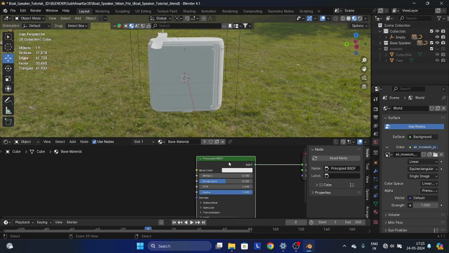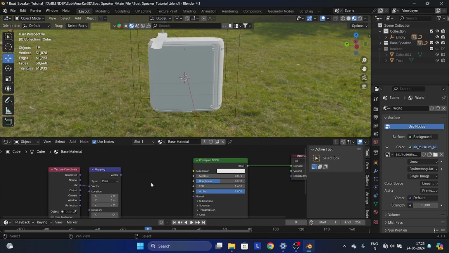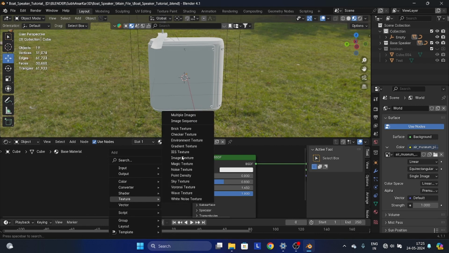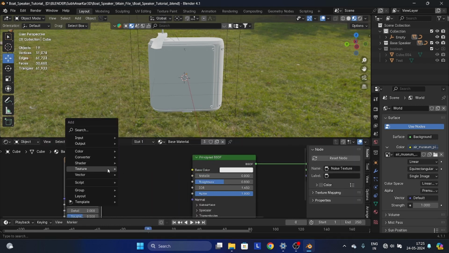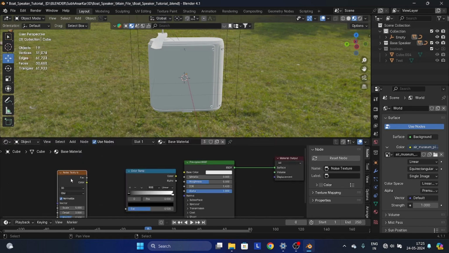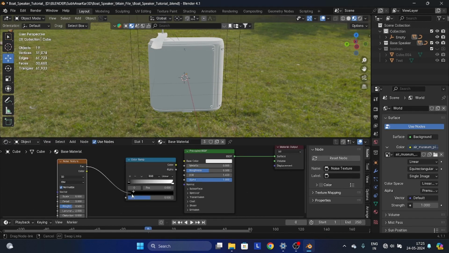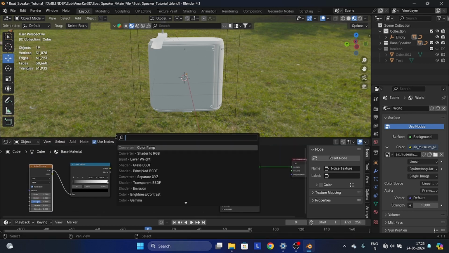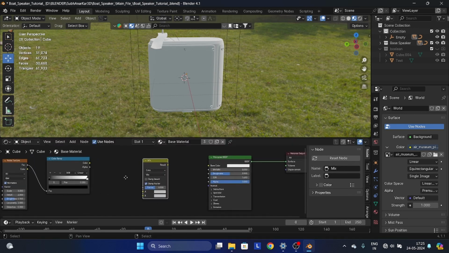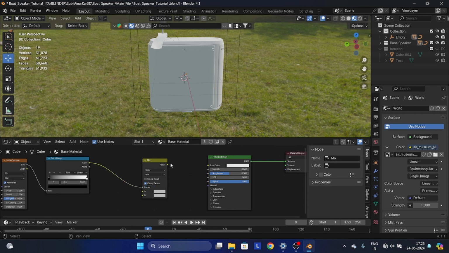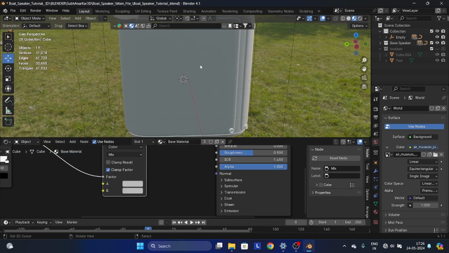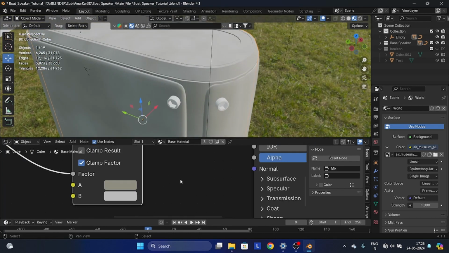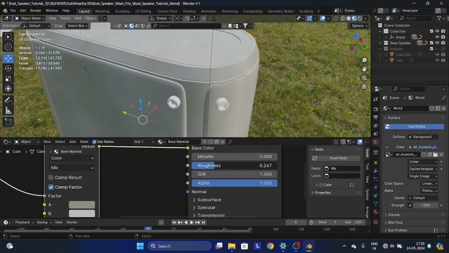And what I'm going to do is just add a simple noise texture. First I was thinking about using another texture, but I'm going to use a simple noise texture, and then you're going to use a color ramp. And then what I'm going to do is connect the noise texture into the color ramp, and we are going to use it for the factor in the mix color node. So we are going to connect the color ramp into the factor of the mix color node, and we are going to set the mix color node's color as our product's color.